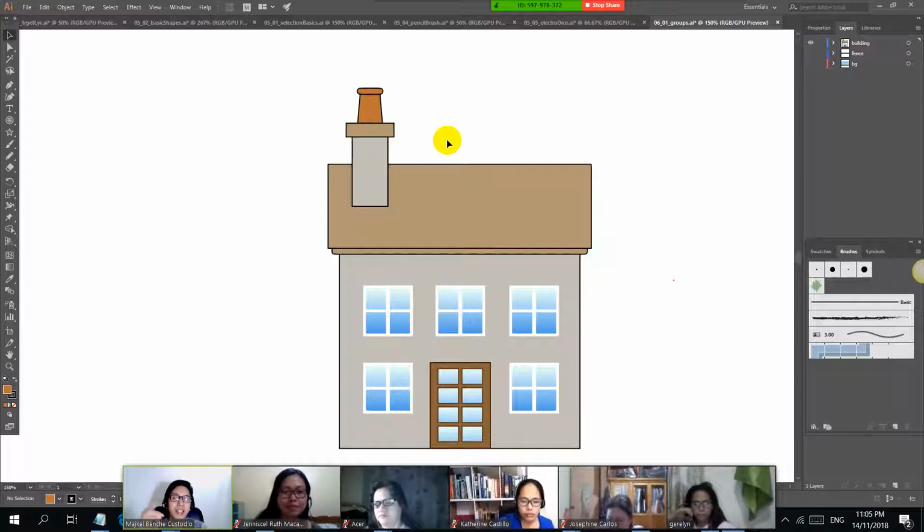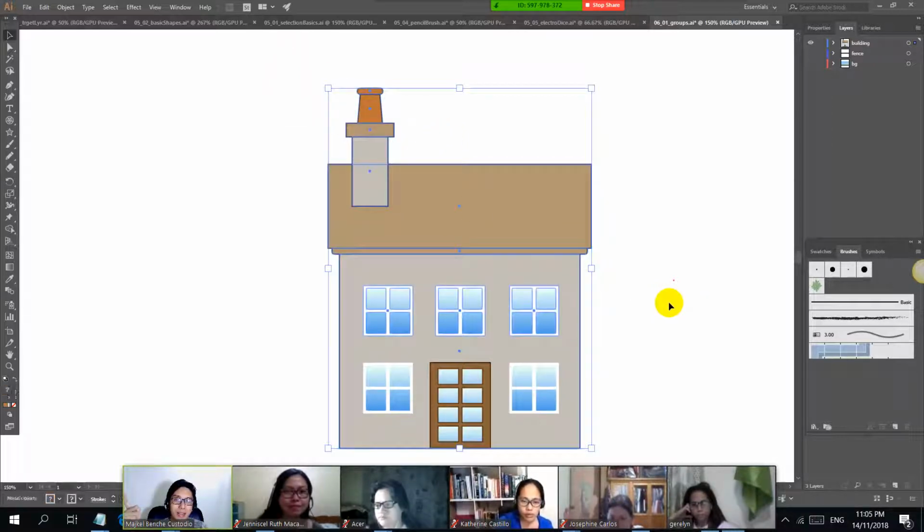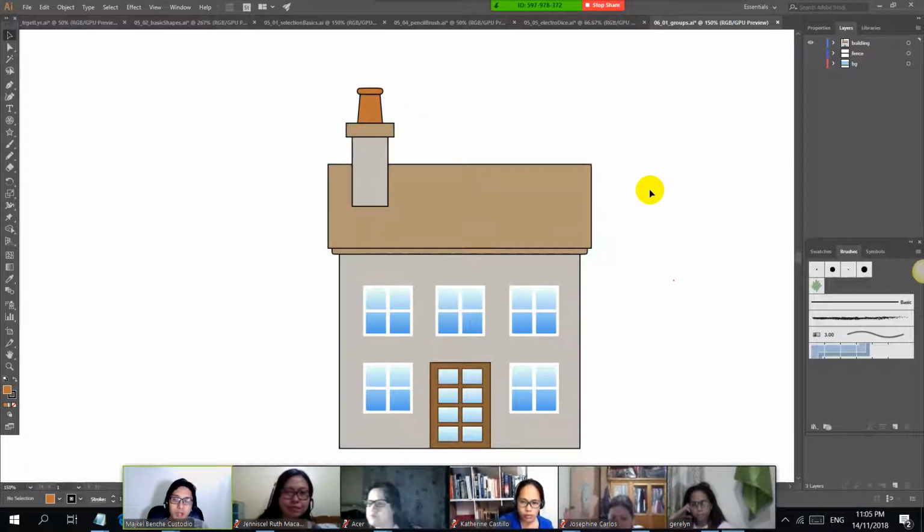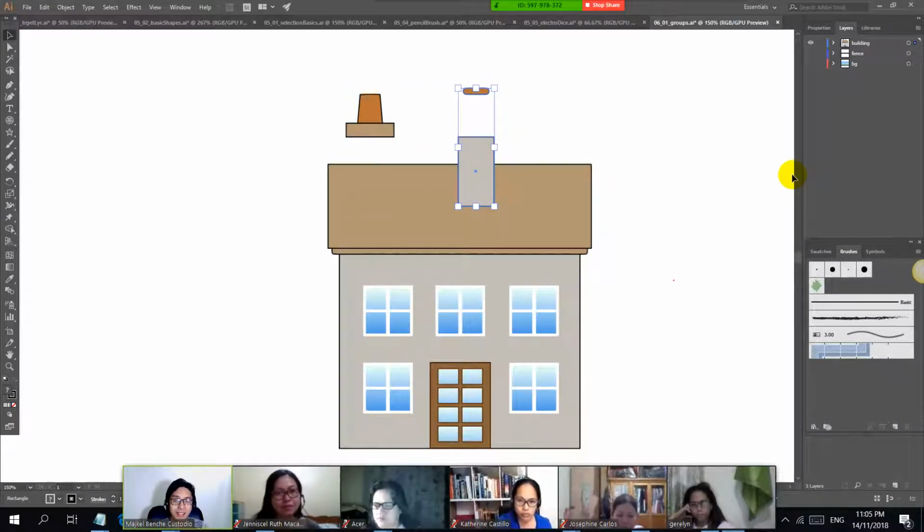By the way, there's another way of selecting things. The way I taught you was you drag the mouse and that gets selected, right? However, if you are super specific in your selection, hold down the Shift button and select this. Okay, I've selected that. And select this shape up there. Do you see? So if you're specific about what you want to select, just hold down Shift.